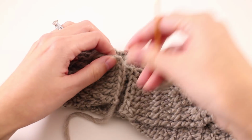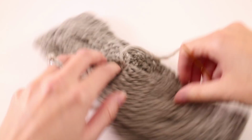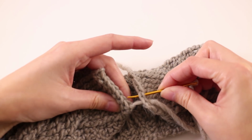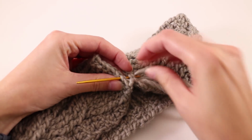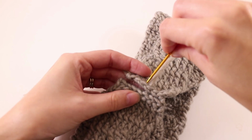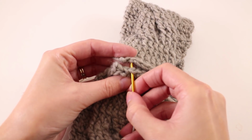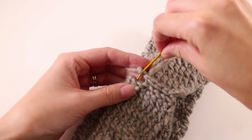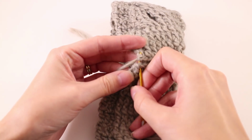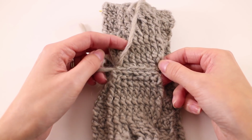What I like to do is just take my end, find my first stitch on the opposite side, and work my needle under both of the loops of the stitch. And I'm just going to go back and forth. So I'm going to be working through the next stitch, catching both of those loops, and then finding the second stitch on the other side, pulling that through the next stitch, and the next, and just go back and forth until you get to the end. You do want to make sure you match up your stitches, so we have 7 on each side. That way our edges will line up evenly on both sides. And that gives us a pretty clean, nice looking join.